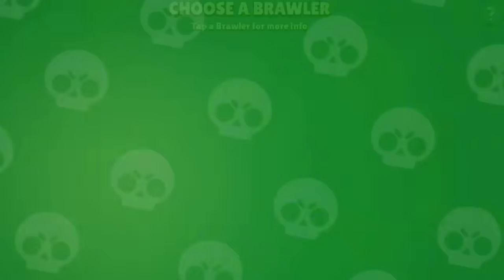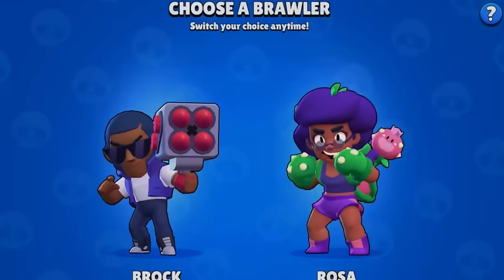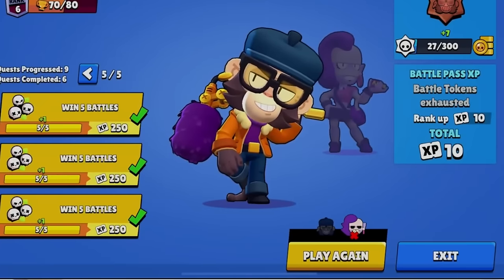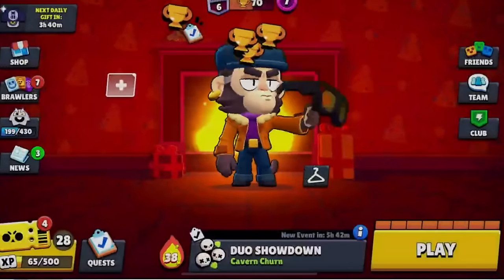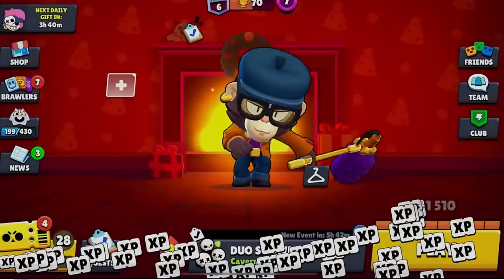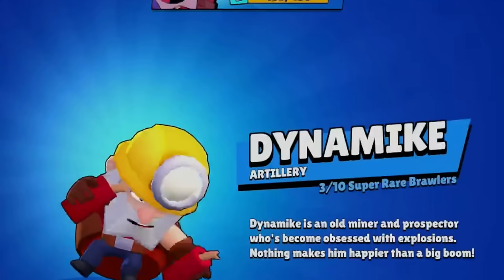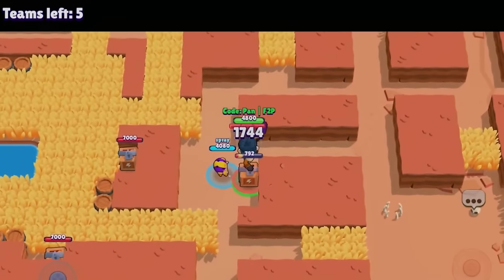I got him from the Trophy Road and there were so many credits that I even got my main man Brock. Another game in and I got a ton of XP from finishing season quests that allowed me to unlock Dynamike as well. That's three brawlers in less than 5 minutes and I'm feeling amazing right now.